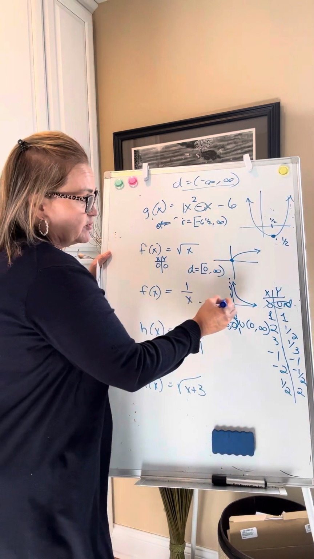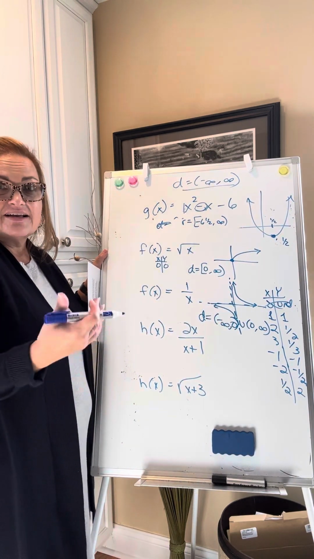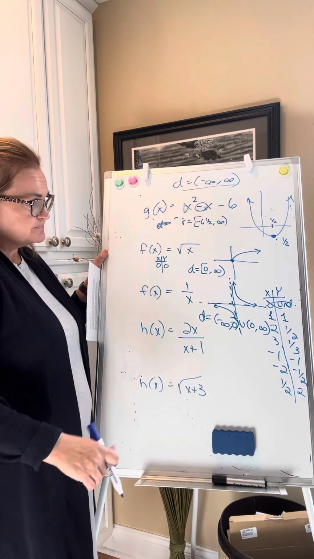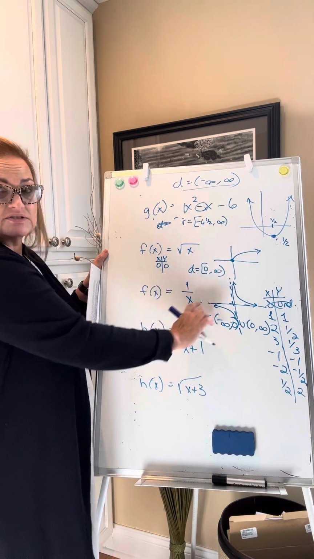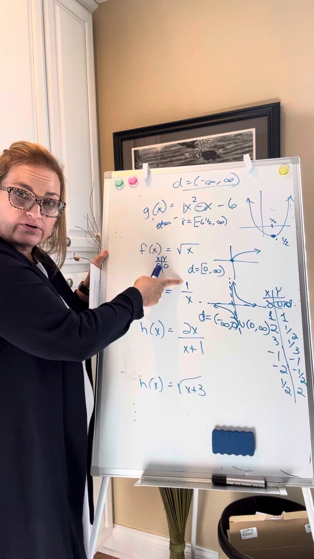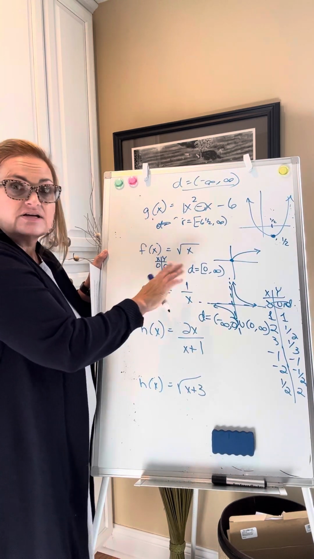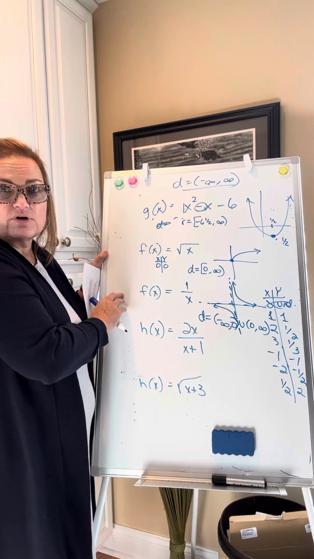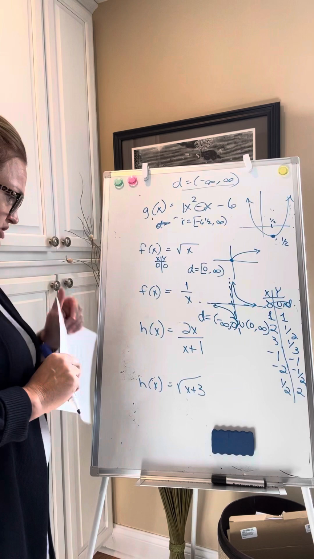And then there's also a break this way in the graph for the range. It also cannot achieve an answer of 0. And that's because there's a constant there. The only way for y to equal 0 is if the numerator is 0. 0 divided by anything is 0. Well, there's a constant there. So you can't get an answer of 0 for the range either. But anything else would be achievable there.